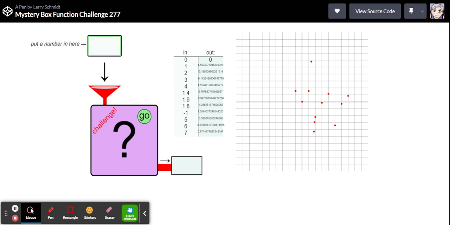What is going on the left, though? Let's try some more negative numbers. My chart's going to get all messed up because I put in too many, but that's okay. So I'm going to put in a -2. Oh, and there it looks like we're down on a different arm. How about a -3? Oh, and -4.